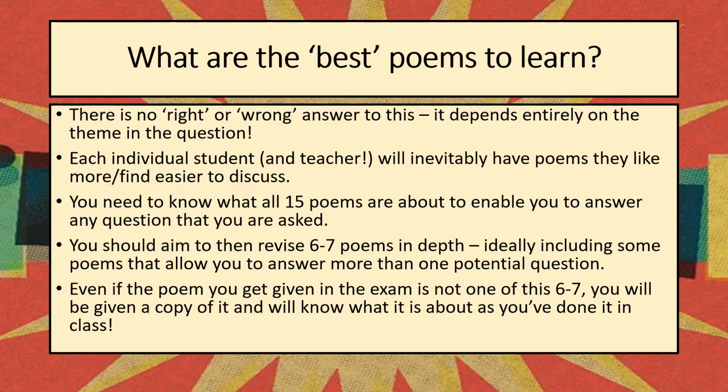We talk about Kamikaze as a department quite a lot, because Kamikaze is a poem that, as you'll see on the next slide, allows you to deal with a couple of questions. It's a poem that contains the beautiful rural imagery of Japan as part of nature. It contains war because, of course, the poem is set in wartime, and it's about the power of man because ultimately the pilot has the power to end his mission, but that leads to disgrace to him and his family. It's about memory because the pilot has the memory of the flight. The daughter, the narrator of the poem, has the memory of her father's actions. You've got all sorts of bits and pieces in that poem that enable it to be used for lots of different questions. You can use it to answer any question there.